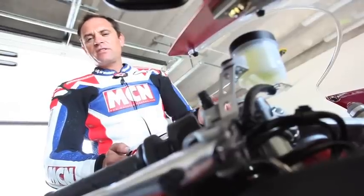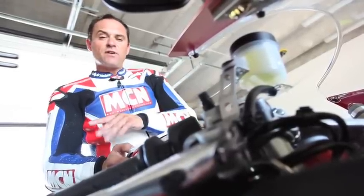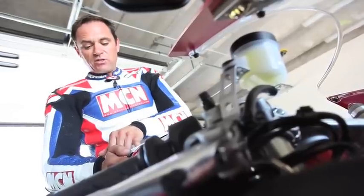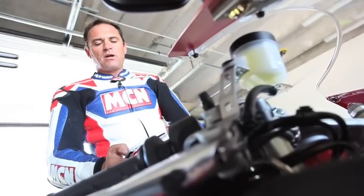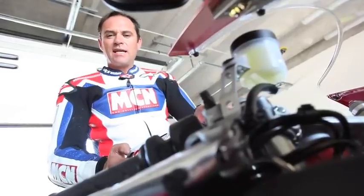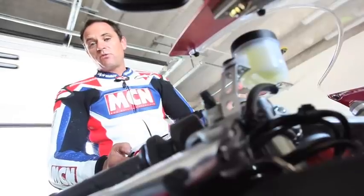The Ducati 848 EVO is the fastest on the track by a long way — a 1:52.19, which is two seconds faster than the R6 and a second faster than the Daytona — posting a top speed of 271 km/h, which is a fair amount faster down the straights as well. This bike feels like a proper racing bike compared to the other two, and the Italian Superbike rider who did our lap times said that this feels like a World Supersport bike compared to these two road bikes, which is praise indeed.